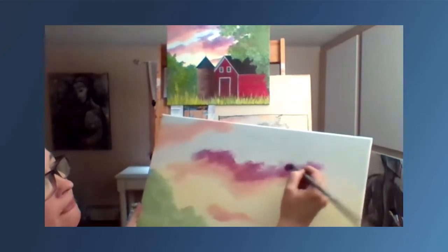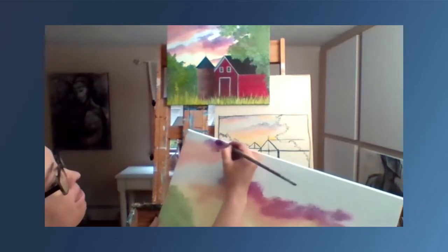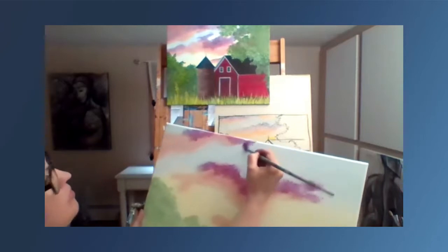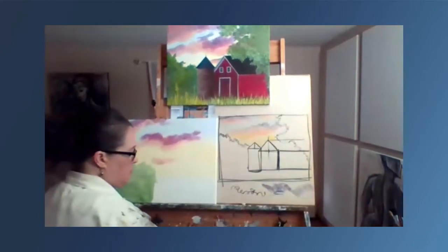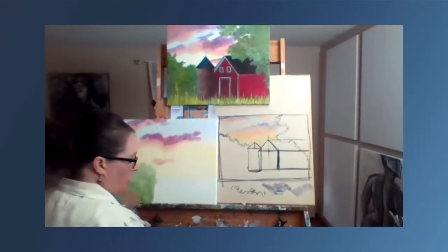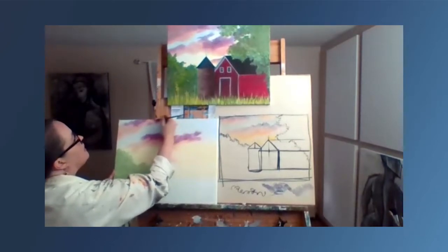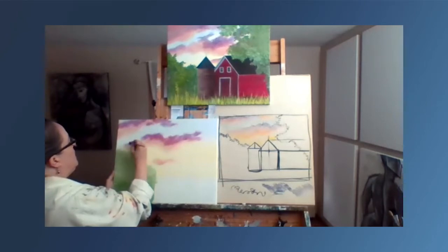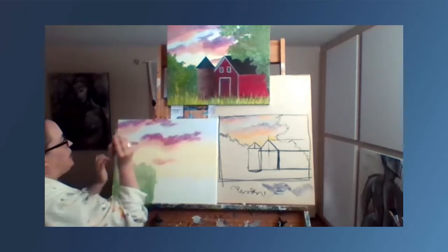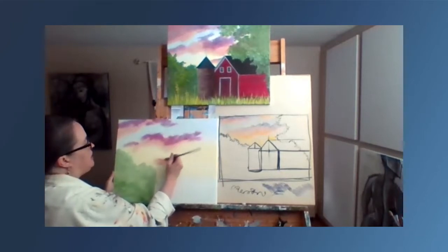Scrub, scrub, scrub. And up here. Smidge more paint. Grab a brown, hang on. So this way you blend your edges so you don't see where one color starts and the other one stops. It just kind of blends into each other, okay? Okay, so this, like I said, this is called dry brush technique. Put a little bit of purple on this cloud and then we're done with this.